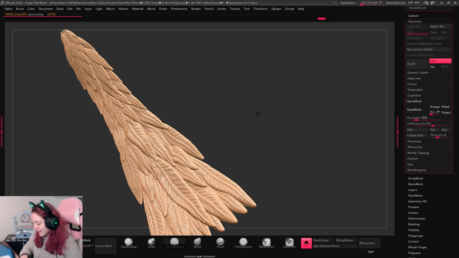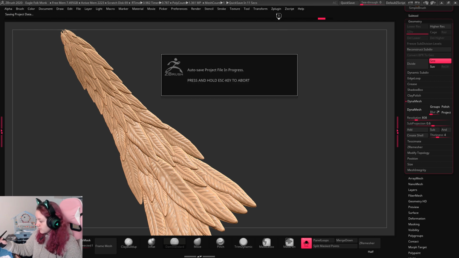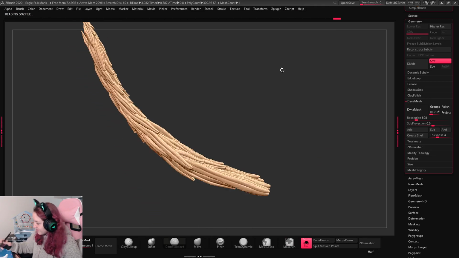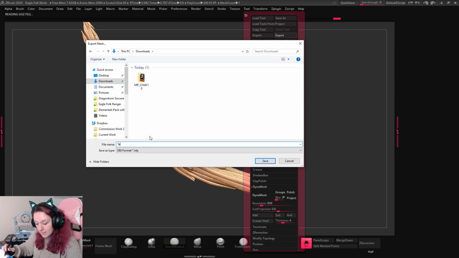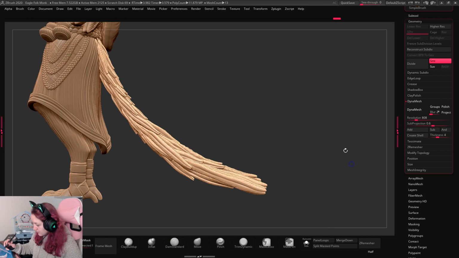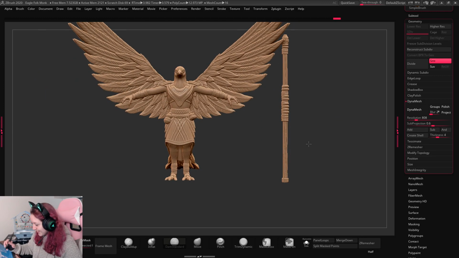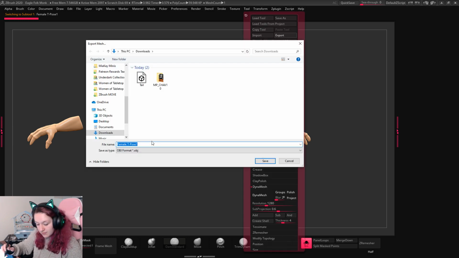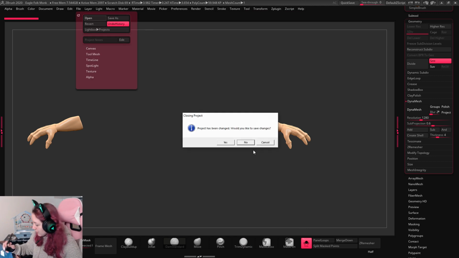Decimating this as well because it's currently around 1 million points, so I definitely don't want to export something that big. Gosh, this is so laggy and slow right now. Yeah, I'll definitely take the hands too. All right, I'm gonna open up my other file, not saving any changes to this one.